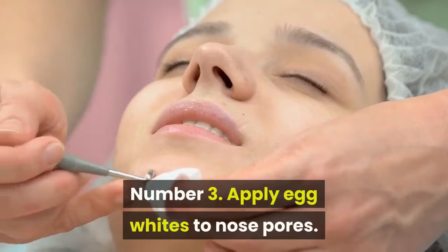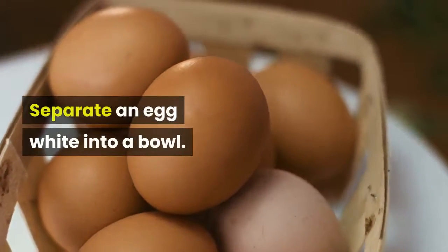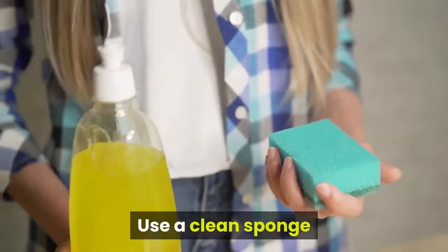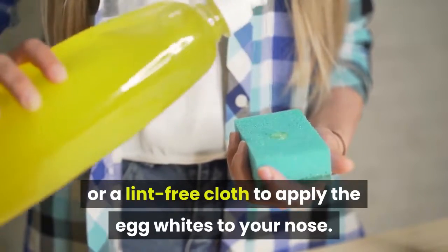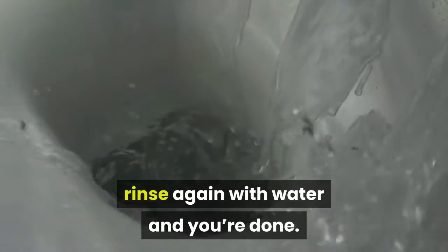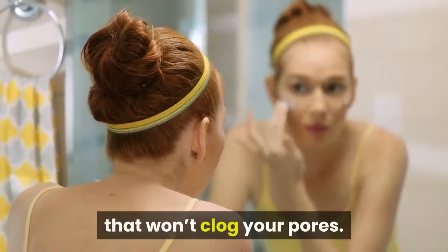Number 3. Apply egg whites to nose pores. Separate an egg white into a bowl. Wash your face with mild soap and warm water. Use a clean sponge or a lint-free cloth to apply the egg whites to your nose. When the whites have dried on your skin, rinse again with water and you're done. After rinsing, use a non-comedogenic moisturizer that won't clog your pores.